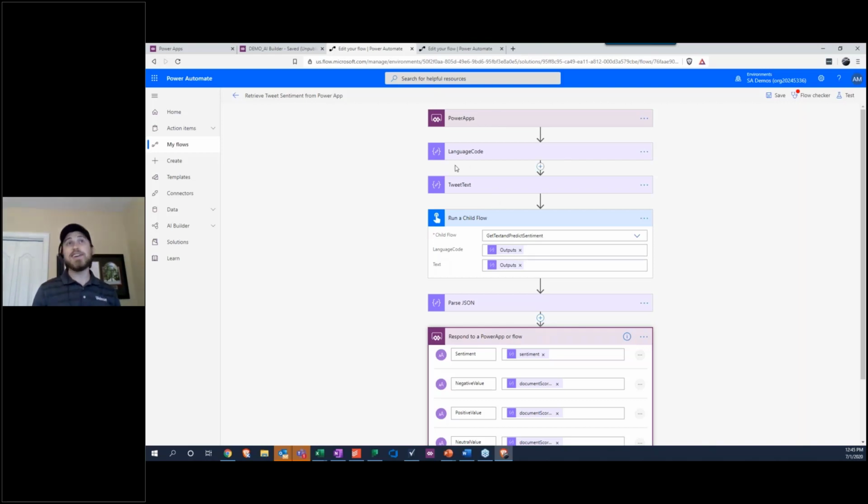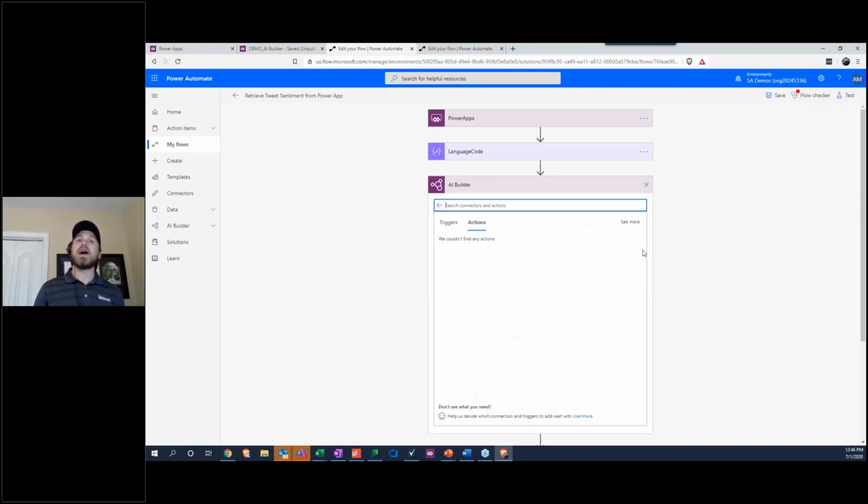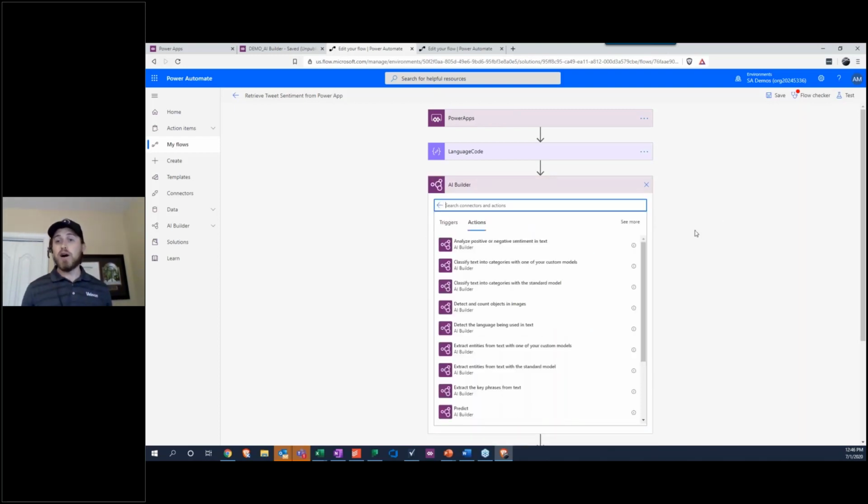And also connecting into PowerApps. So again, if you think about the ways that when we're looking at those models, some of those were only available in Power Automate. We can use PowerApps and Power Automate together in this manner to make sure that we can use all of these models.